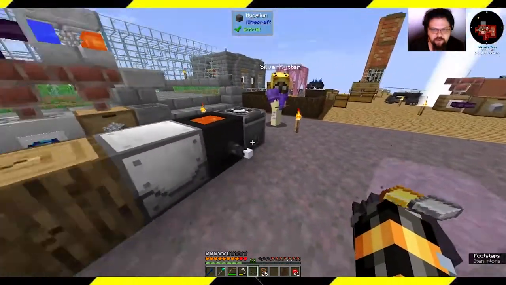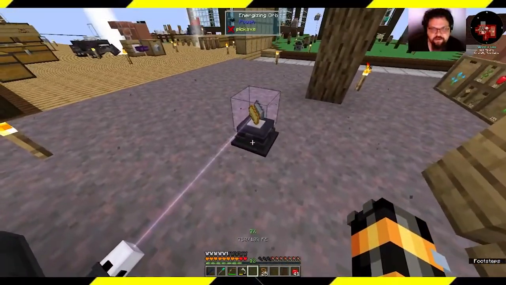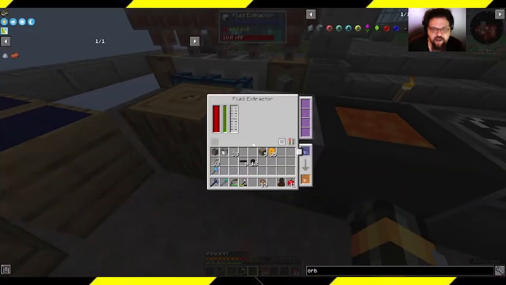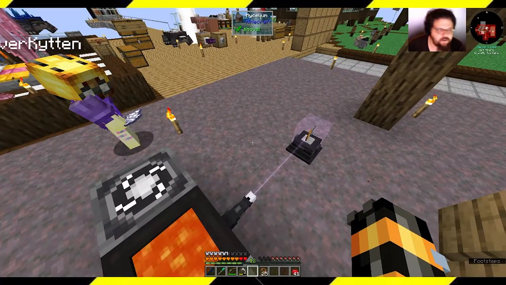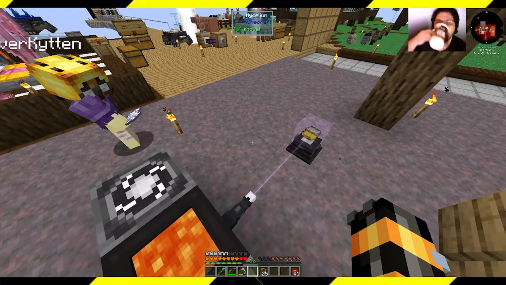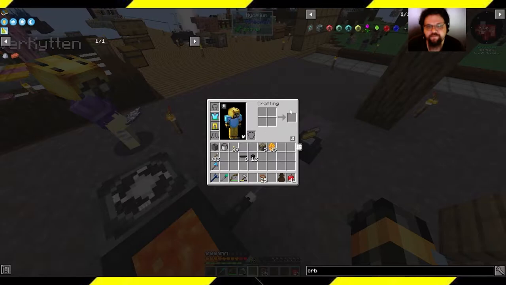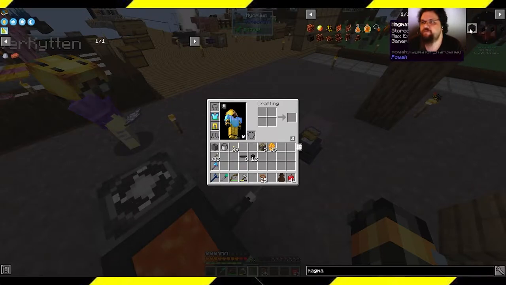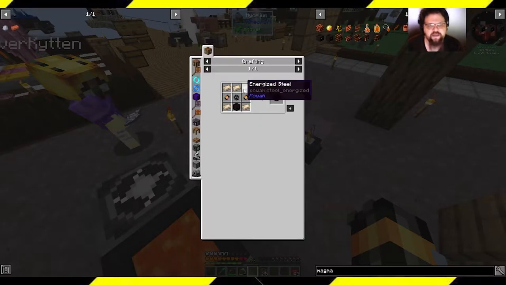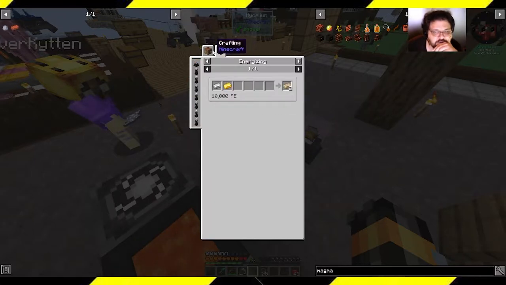Oh no. That was not supposed to happen. So it needs 10,000 powers. Okay, so let's see here. Magmator. It needs five of them, which needs 10,000 powers each.